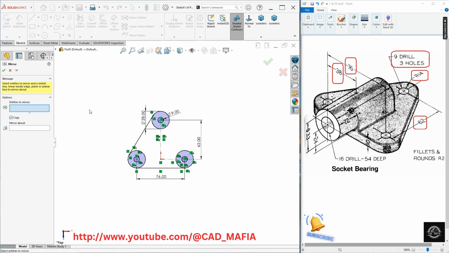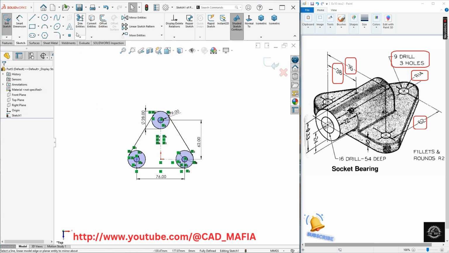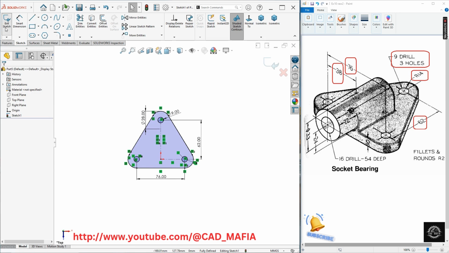Now activate the mirror command, select this line, and mirror about this center line. Click OK. Now activate the trim command and trim these inner portions. Simply exit it.